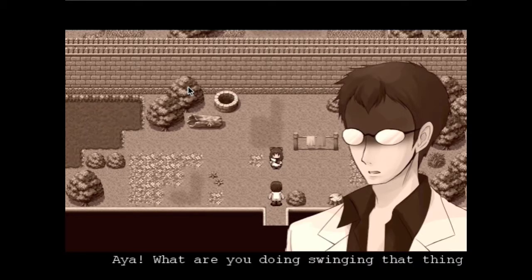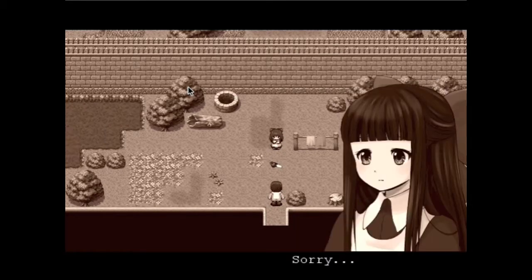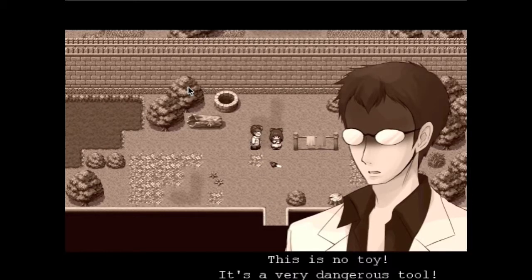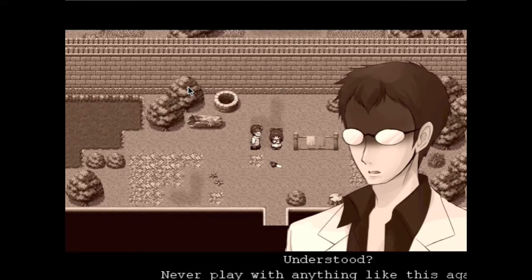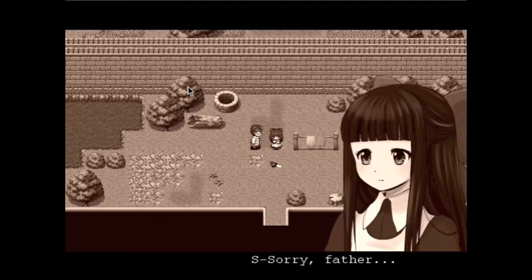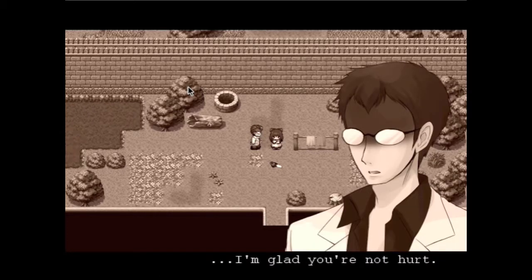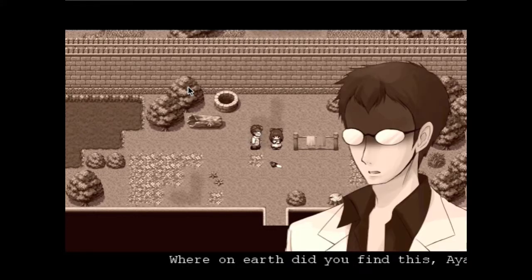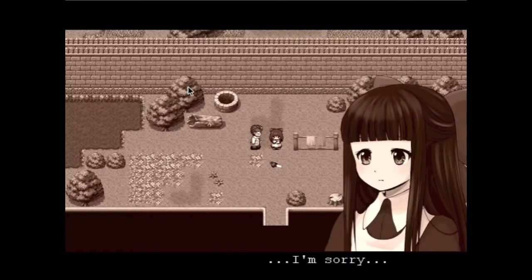What the heck? Aya, what are you doing, swinging that thing? You're a killer. Sorry, I just take after you. This is no toy. It's a very dangerous tool. Understood? Never play with anything like this again. Sorry, Father. I'm glad you're not hurt, though. It is odd, though. I thought this would be somewhere that was out of your reach. Where on earth did you get this, Aya? I'm sorry. I'm sorry, Father.